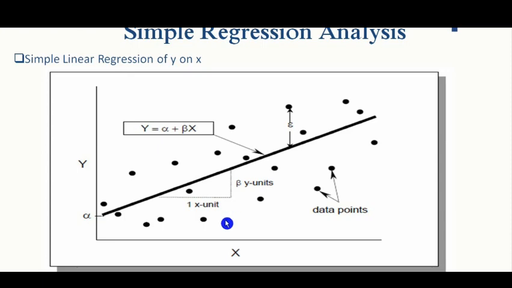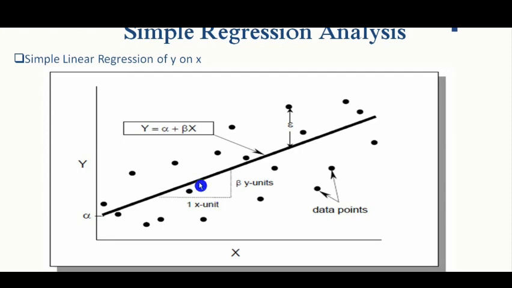So correlation gave us the idea that there is a kind of positive relationship between the variables y and x. In regression, we want to move one step ahead by fitting a line of regression. So this is the line of regression that we are fitting. By fitting the line of regression to the data, how do we do that and how do we achieve that, and what do we mean by fitting a line?